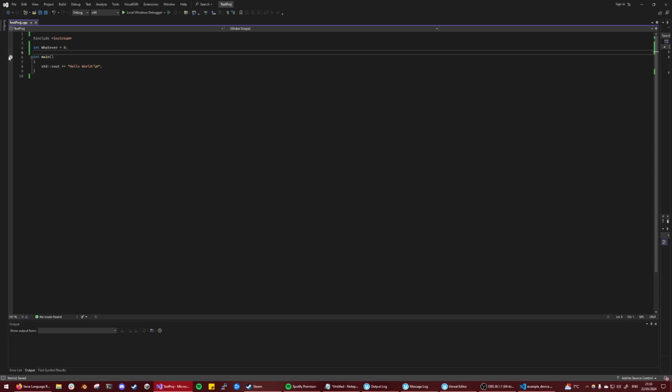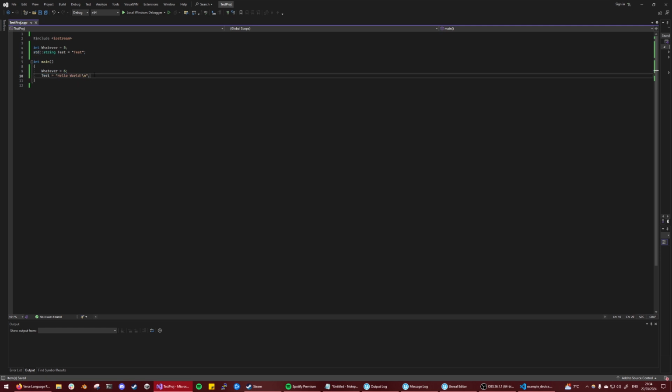You can do a string, so string test equals test. Because this is C++, you can't actually quite do that. You have to do std string. But again, do not worry about that. My point is that I think this is more natural, and this is how every programming language does it. And you can change these. I could just do whatever equals 6, and that's fine. I could then change it like here. I could do test equals, I could even just steal this line here, test equals that instead, and that is perfectly valid.